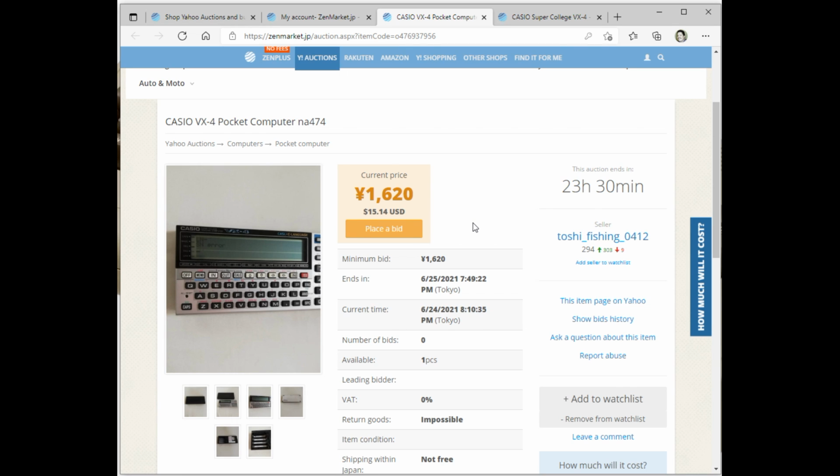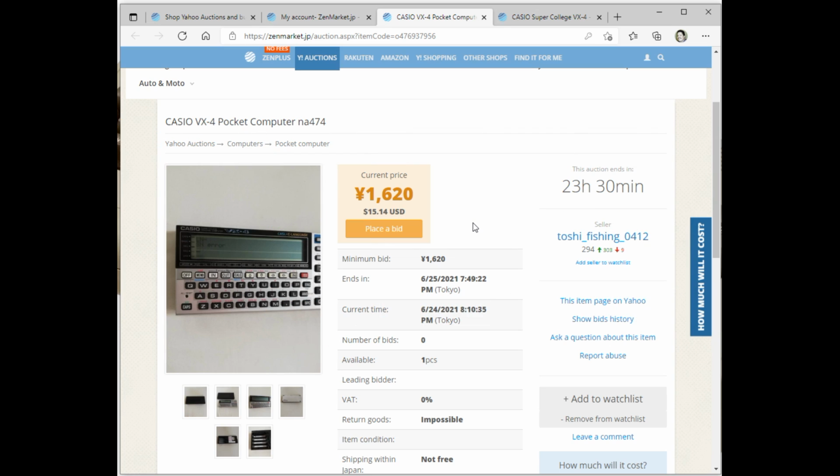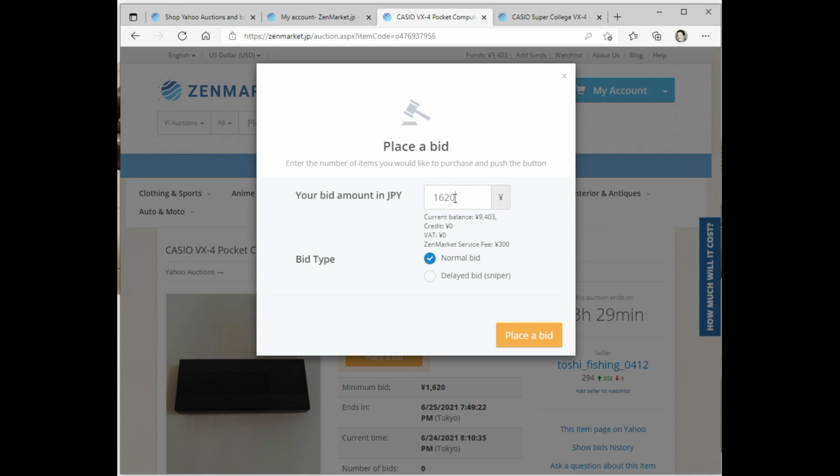And they want to make sure that when you bid on something, you're obligating yourself to buy it. And when they're bidding at your behest, they are also being obligated to buy it, and they don't want to get stuck paying for it themselves, which makes sense. So I'm going to go ahead and place a bid on this. And let's just say I'll bid up to 2,000 yen. That's a nice round number.